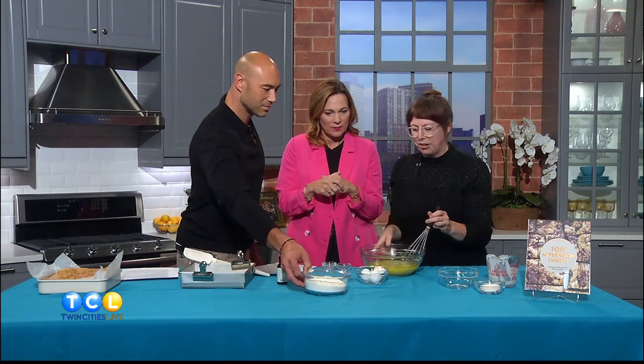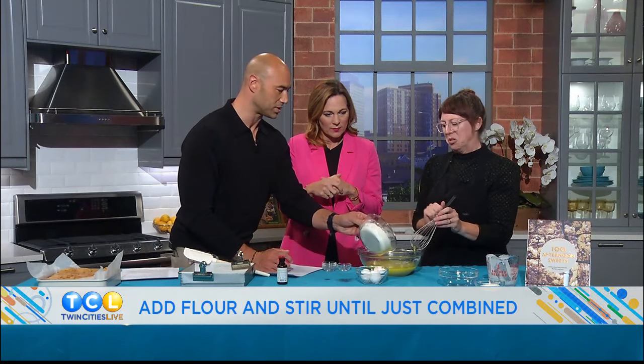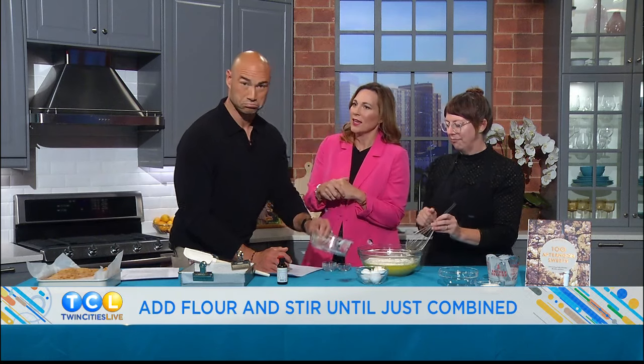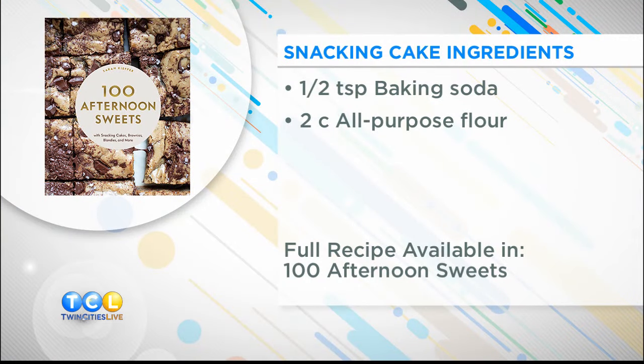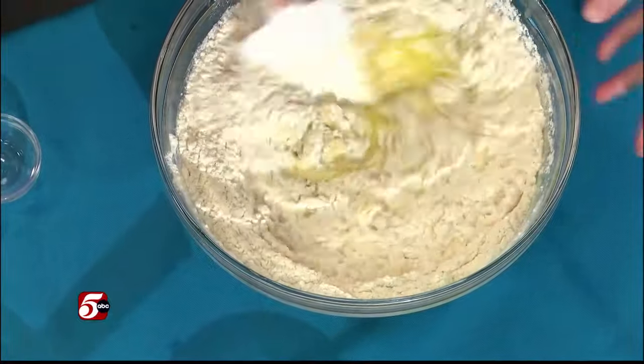It feels really simple — it feels like an afternoon quick bake. It's so fun. There's no excuse to just invite friends over, have a little coffee and a little snacking cake. Make this in the morning. The flour can go right in now. All right — do I do it slowly or just dump it in? I'm going to switch to my spatula. We don't want to overmix the flour, so we're just going to mix it in. It already smells so good — you can really smell the olive oil and the orange.